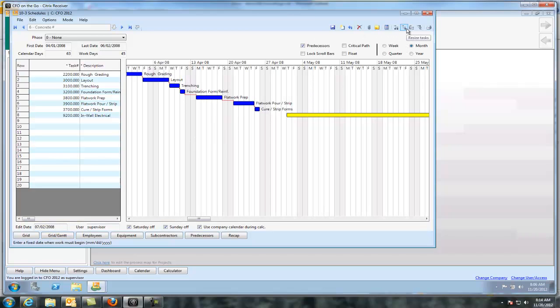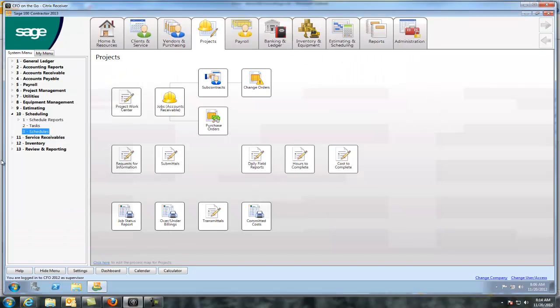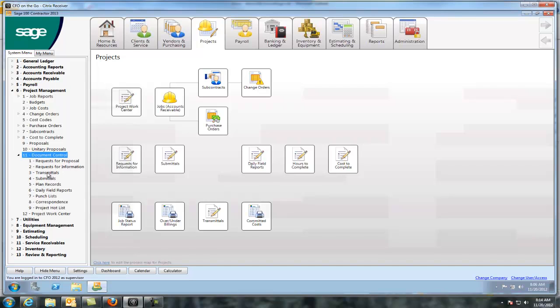You know, in California it doesn't rain a lot, but we do. So if this gets rained out for 3 or 4 days, I can drag and drop that. Or if equipment is not available for another week, I can drag that out. But everything that's associated with that task is going to move out. So it does have a scheduling component to it. I'm going to skip estimating for right now. Change orders, purchase orders are pretty simple. Document control, I think we looked at real quick. RFIs, transmittals, submittals, punch lists, which is usually the last thing that you have to wrestle with to get that final payment. So we track that stuff as well.